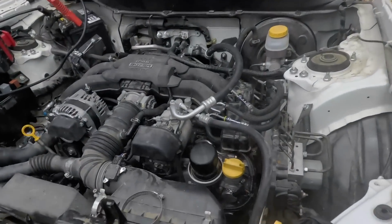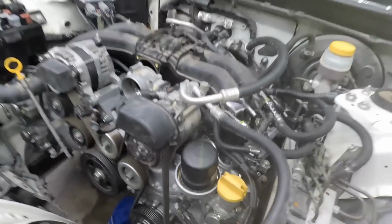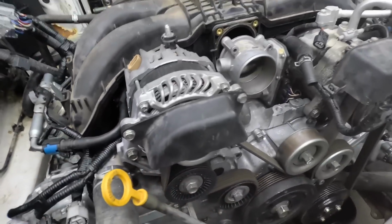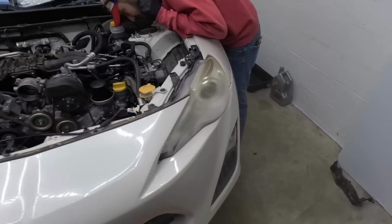What are we leaking now? Fuel? I mean, I don't see any leaks now. Yeah, I'm hoping it. Yeah, once it gets a high pressure pump on there.